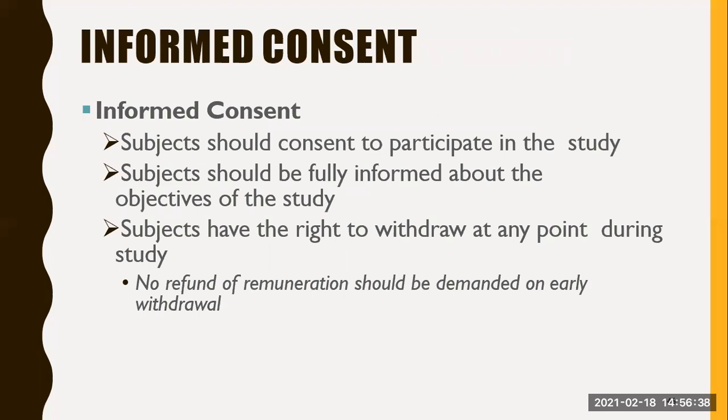So what is informed consent? The subject should consent to participate in the study. Informed consent is made up of two parts: informed and consent. Informed means the patients who are going to participate in the clinical study are informed about the risks and benefits of the clinical trial in which they are going to participate. Once everything is explained in clear words to the patient, and if the patient agrees to participate in the clinical trial, that means the patient gives consent, and such a process is known as informed consent.